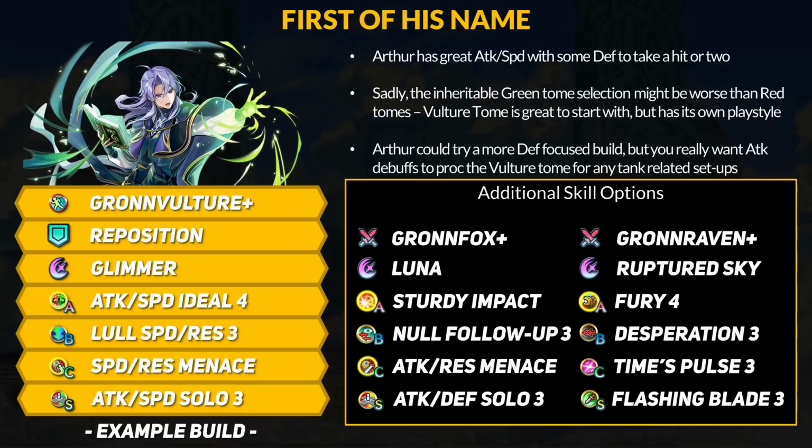debuffing options. One kind of odd thing to note is that you could run a Raven Tome build, perhaps if colorless archers and dagger units are still giving you problems. Arthur does not have a lot of strong inheritable options.